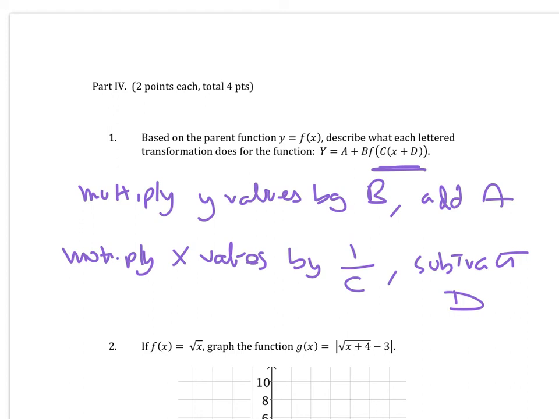Like f of x equals something with x, but this says f of x equals y. Yeah, so we've got some parent function f of x. I don't know what it is. Could be x squared, could be square root of x, could be e to the x. So the y on the left, is that the vertical line? Yeah, the vertical position. Whenever you have an f of x, what comes out of that function is going to be the y position on the graph. So it would be normal to say y equals f of x. Okay. So x equals f of x would just get confusing. Okay. Thank you.